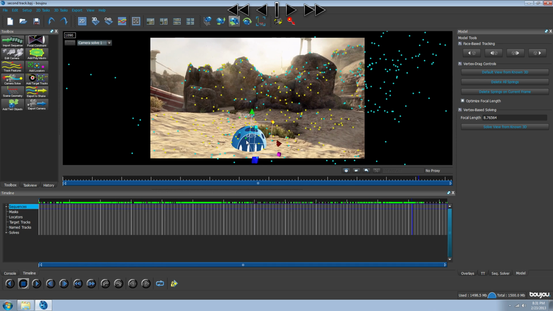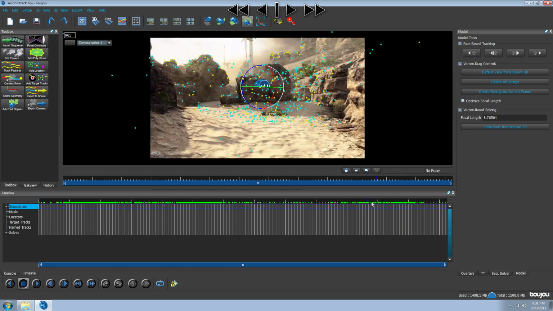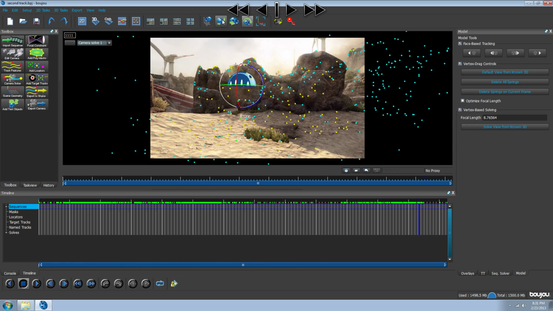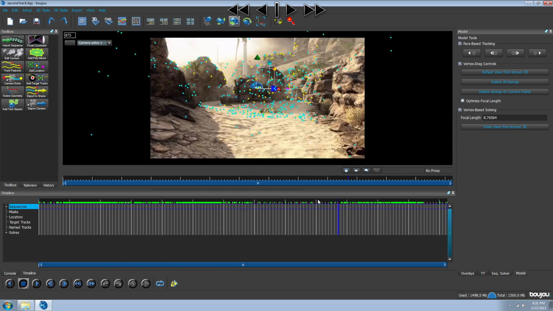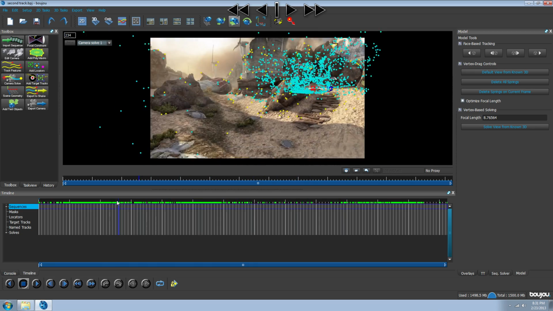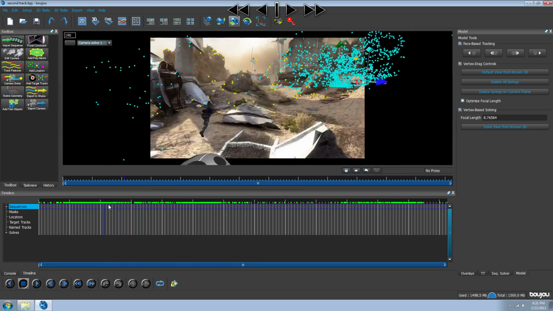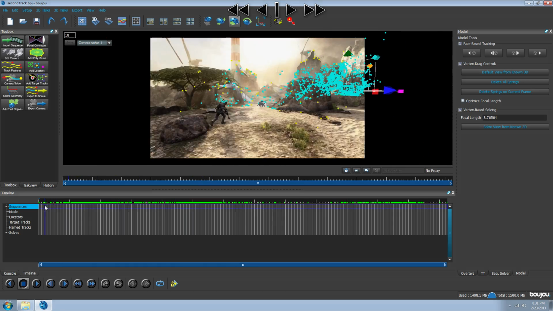So now it knows this point, so in Cinema 4D we could just move it back and move it up, and just by positioning the text right, we could have it perfectly aligned, perfectly straight up right there. Maybe we want it a little bit more back, but yeah, we could do this all in Cinema 4D, and as long as you have good scene geometry in Boujou, then you should be set for Cinema 4D.